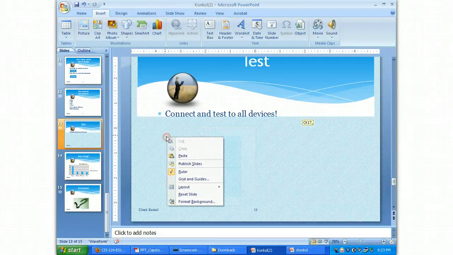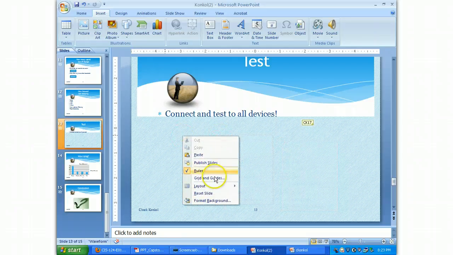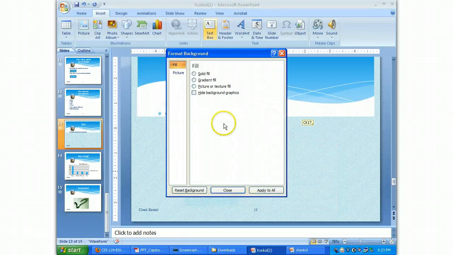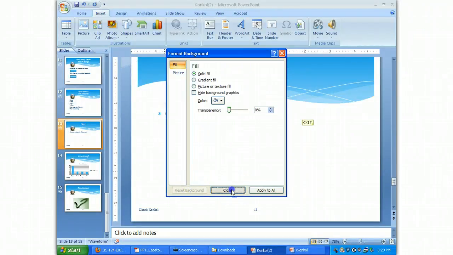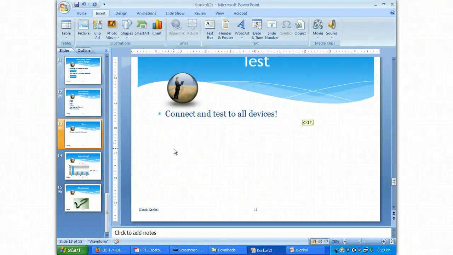You just right-click anywhere on the slide, go to Format Background, and there is an option here to reset background. Everybody see that? The reset background option will reset this background to the theme set of colors. Well, let me show you what it does. I'm going to go and click on it, and notice. Can we click on it? No. You can just watch me do it. I click on it, and now it sets it back to the original.